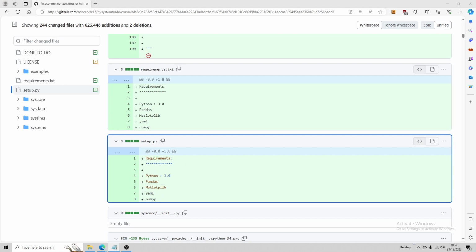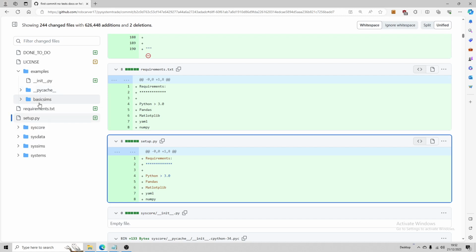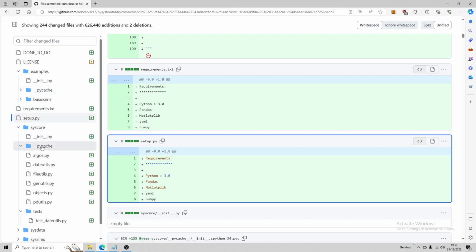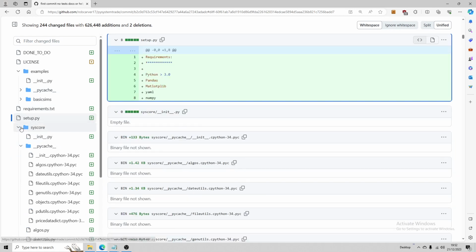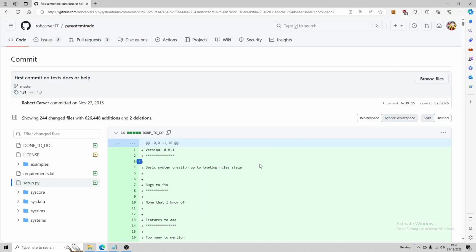So that covers some of the files that are sitting in the root directory, but of course you can see in this commit there were additional folders and various subfolders that were also added, and there are so many of them that this is not the right video to wade through them. Something for another video, I think. But let's continue exploring GitHub at a high level. What else is interesting on this page?